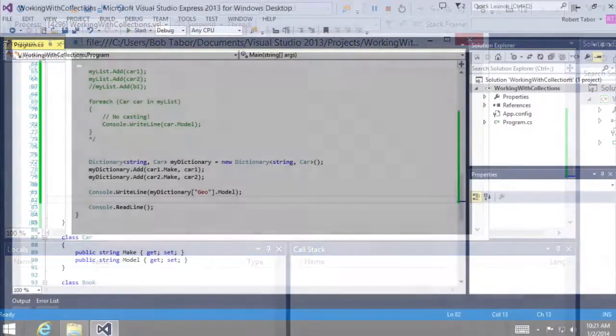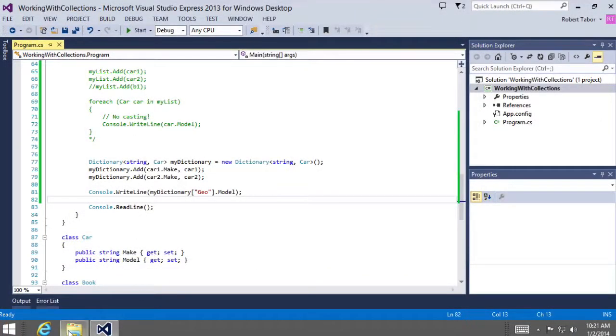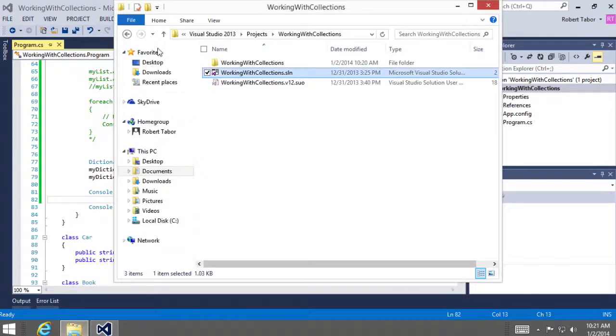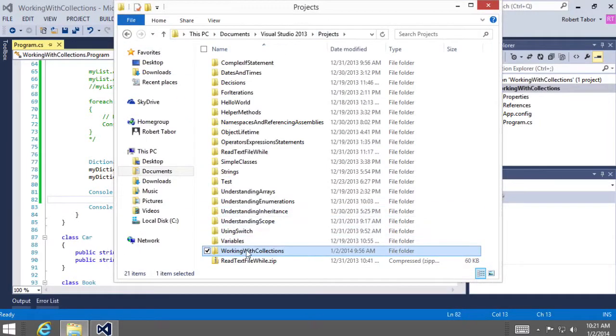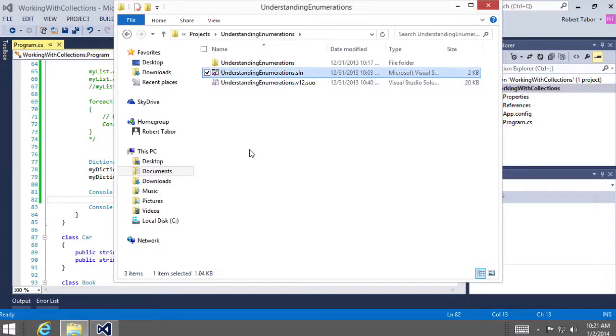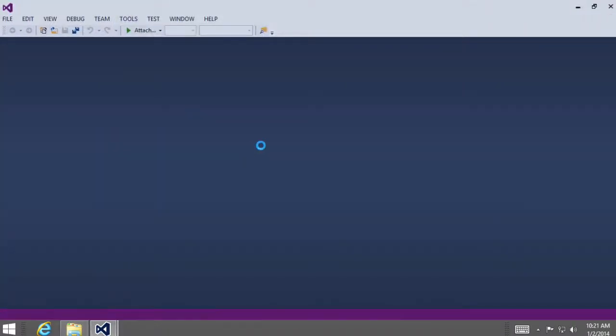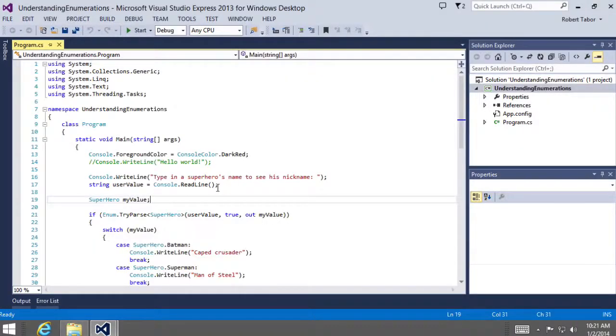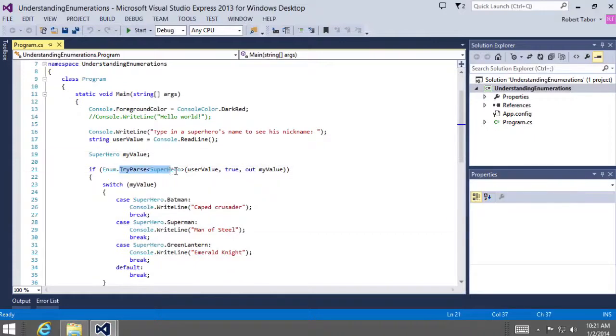Awesome. So just to reinforce the idea of generics, what I want to do is actually go back to a previous lesson where we were talking about enumerations. Let me find that project, Understanding Enumerations. It'll open up a second copy of Visual Studio here. And I want to talk about this line of code, the TryParse, and we passed in Superhero.